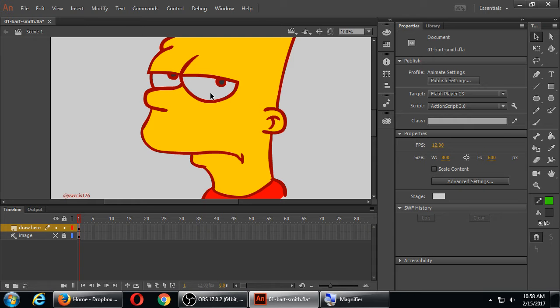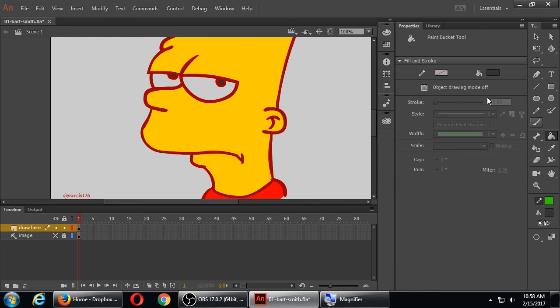So I often recommend if you're going to start a brand new drawing, change your background color to some sort of gray. So you can see, I forgot to fill in color here, and I thought it was filled in with white. No, it's transparent. So when you animate it and get more complex, you'll see the mistake. So you can use the select tool to select the background and just change the stage to some other color. Now I can see I need the paint bucket to fill in white to the whites of the eyes.